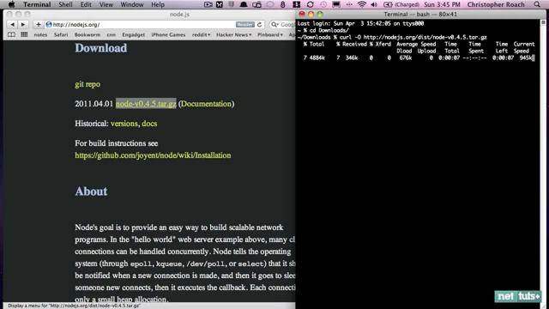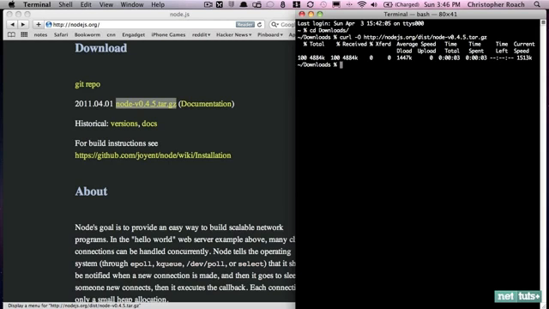And while this is running, I just want to go ahead and mention that there are efforts that are ongoing to provide a port of Node for Windows. There are instructions for installing on Windows for Cygwin or MinGW, and I believe you can even find some binary packages out there that you can install. But at this time, its main environment is Unix and Linux-based platforms.